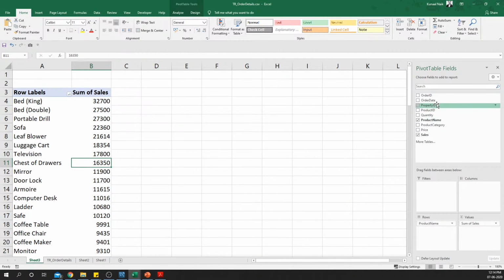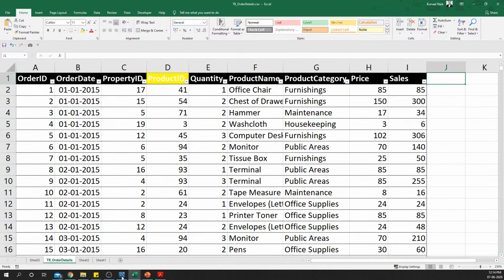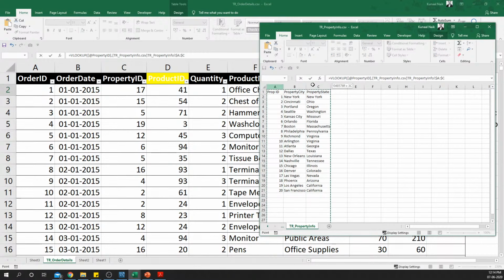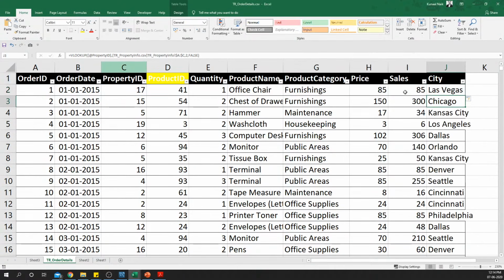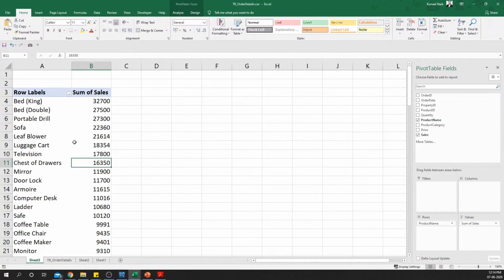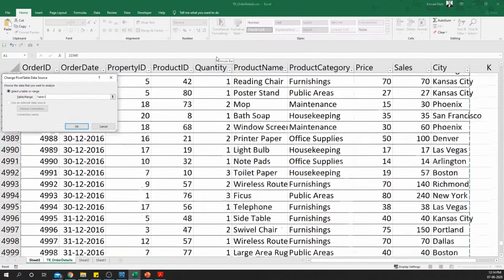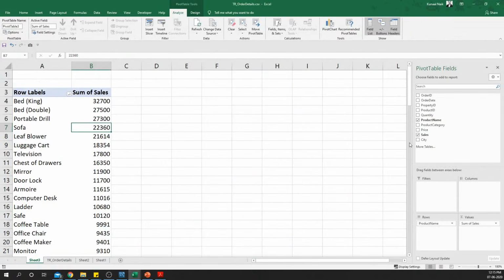So if I have to look at the same information, you need to attach city information to this, where I can simply say we look up, get the property ID here, from the table that we have here. I'm going to say get the second column with the exact match here, and basically I'll get the city here. This time I simply have to refresh this table to include this here, say okay, and now I'll have city with me, right?